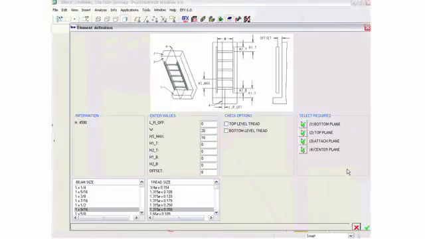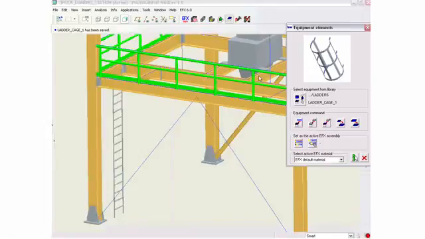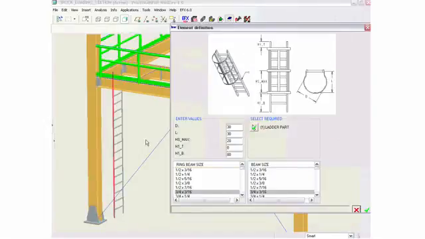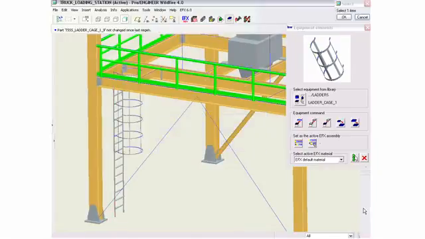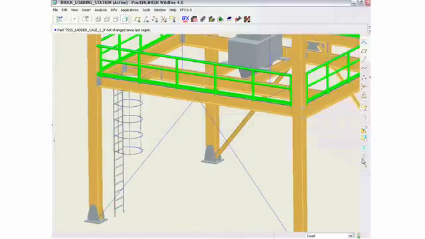We've inserted new libraries, so we now support Indian libraries. We have ladder and cages added to the library, so if you want to add a ladder, then you simply select where you want the ladder, select the ladder style, and EFX will automatically insert the ladder. If you want a safety cage on that ladder, then you simply select the safety cage style, select what ladder you want to place the safety cage on, and again, EFX will do all the work for you.